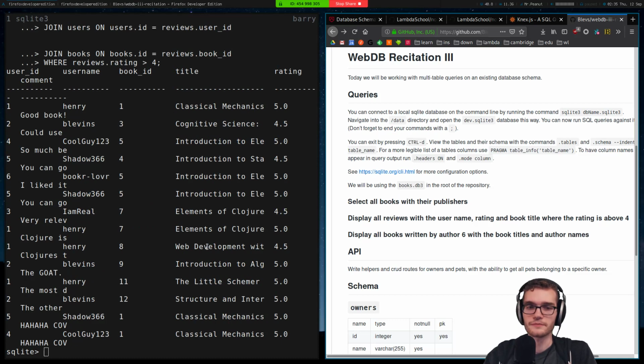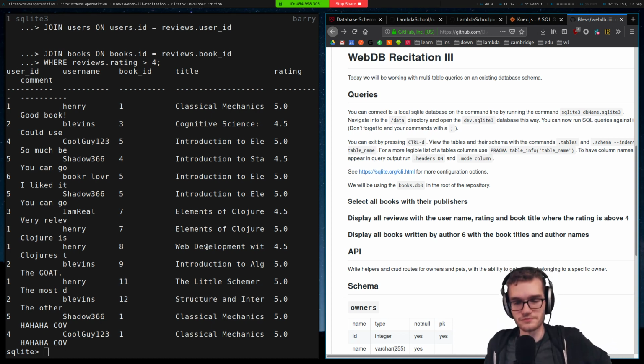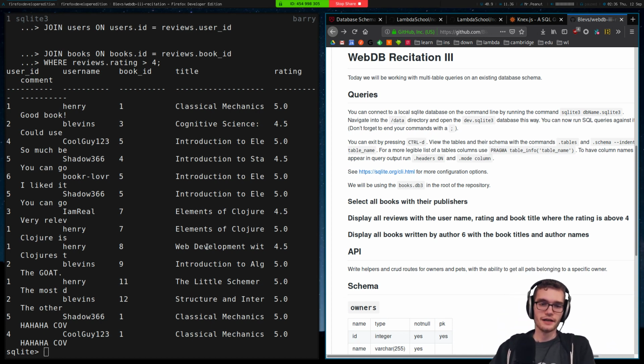This is where it gets a little bit more complicated because we're going to handle a many-to-many here. And I know you saw this mainly in lecture today, but the idea is it's still pretty fundamental, like we just join tables based on conditions. It's not that bad. So I want to find all the books written by author 6, and I want to include both the book title and the author name.